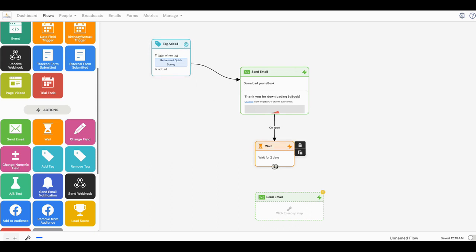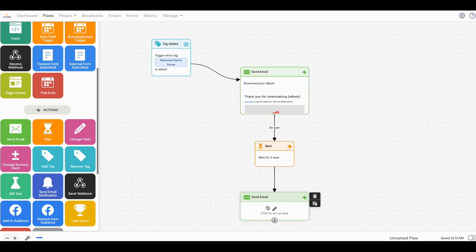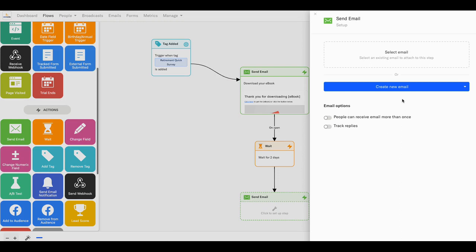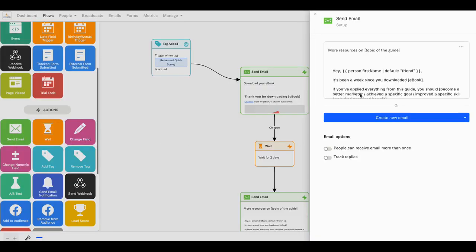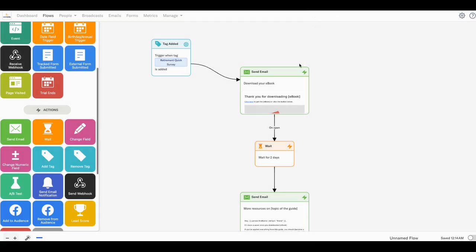And so once that happens, we're going to send another email, and you can design this around what you need. So what email do we want to send this time? I don't know. More resources, right? These are generic emails that I'm just setting up and sending, and then we'll look at some other flows as well.